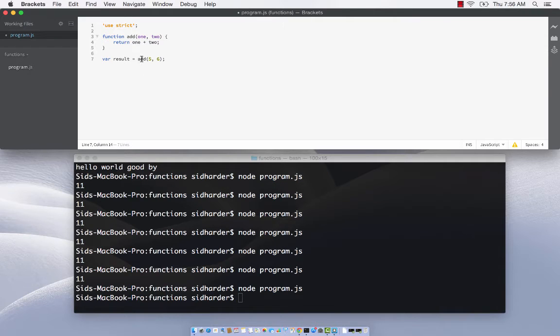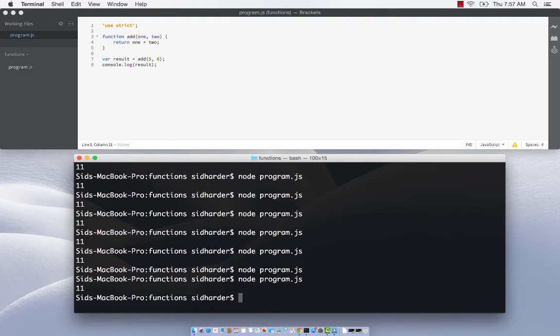So what's going to happen is we're calling add, we're just passing in a 5 and a 6, comes into this function, and it's going to return the answer of the first one plus the second one, 1 plus 2. So, but it's going to be 11. Then we're going to say console.log, and we'll log the result. The result holds the answer of 5 plus 6. And that 5 plus 6, or the 11, was returned by this statement right here. So we're calling a function, it's adding two numbers and giving us the answer back, basically. So sure enough, we're back, we got our 11 here.